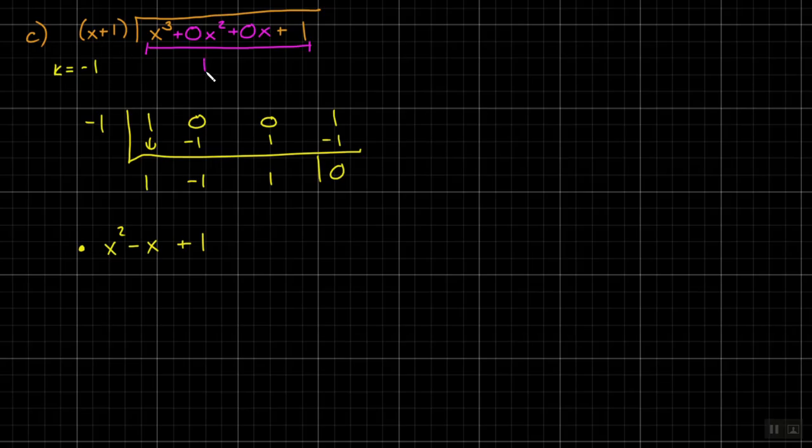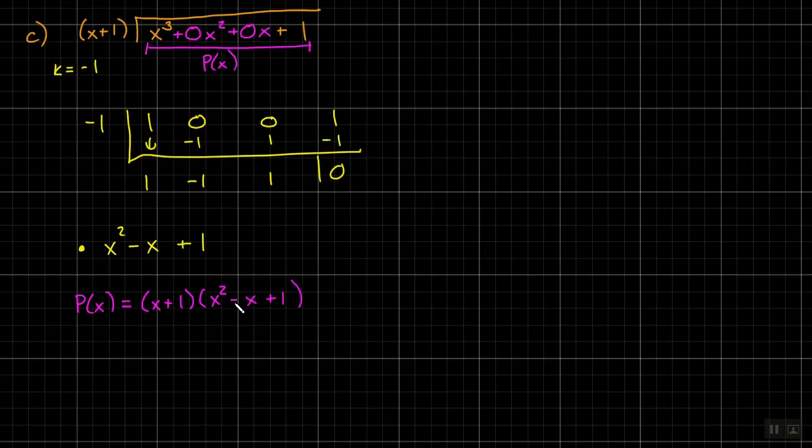We now know that if this is p of x, and we're about to summarize this, my polynomial that I originally started with, this big ugly thing, we've just found that it can be written as x plus 1 as one factor. And what was the other factor? X plus 1 went into it, and what was my quotient? X squared. And why x minus 1, Michael, just out of curiosity?